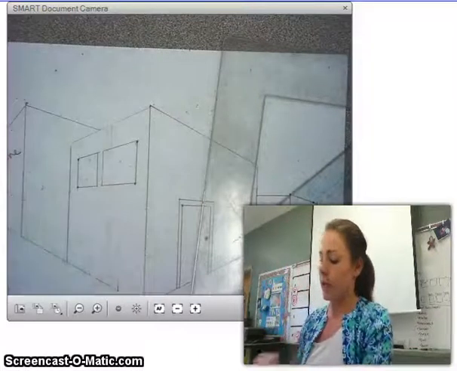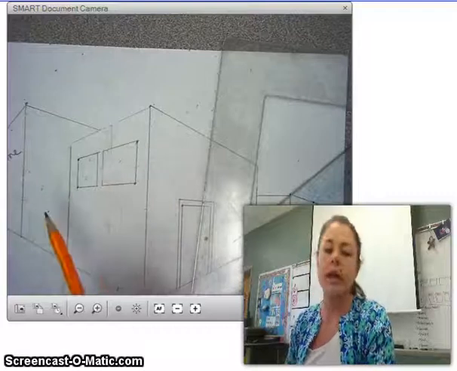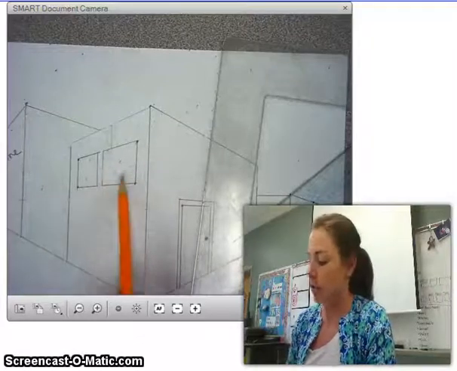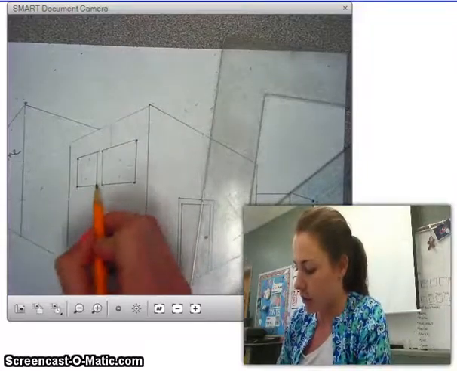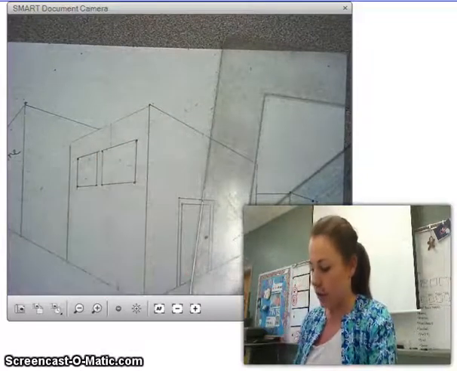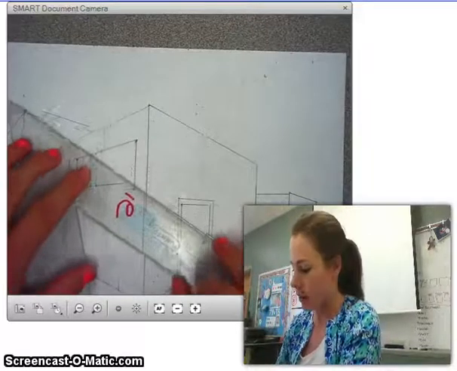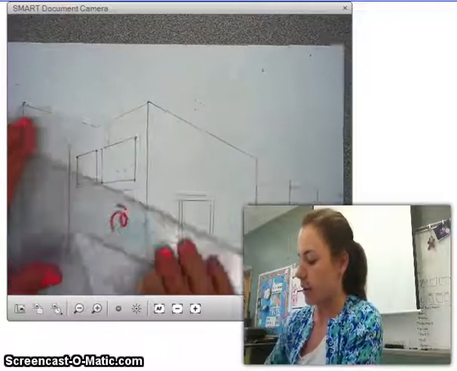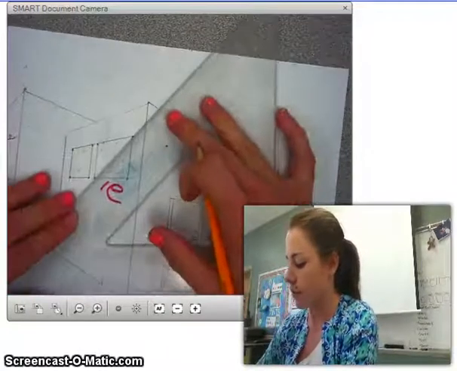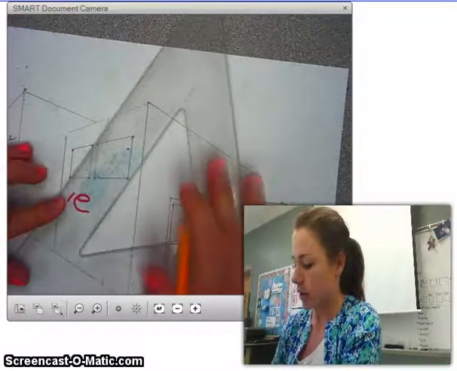Okay, I'm going to quickly show you how to break this down into 4 windows. It's going to be just a review of what we just did right there. So for people who like doing the dots, I'm going to draw a dot in every corner. You don't have to do the dots if you don't want to. And then I'm going to use a straight edge, either my ruler or my triangle. Make a light line from corner to corner. I'm going to do it on both windows because I'm trying to make 4.